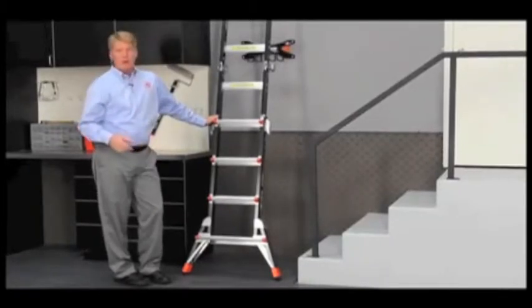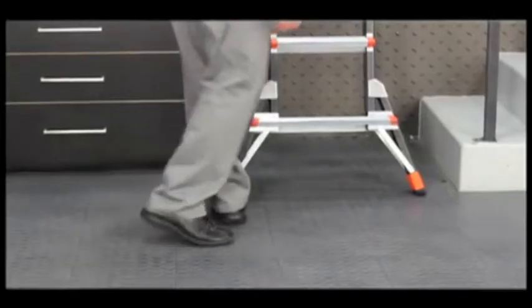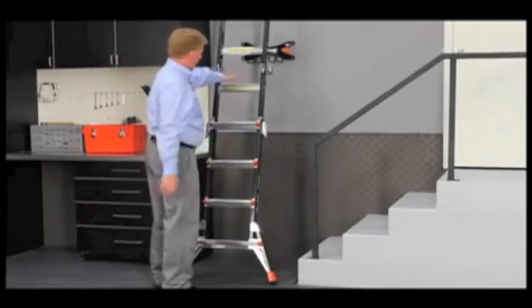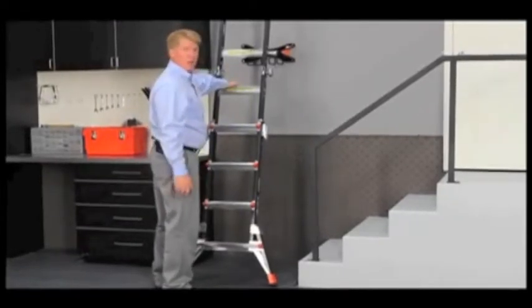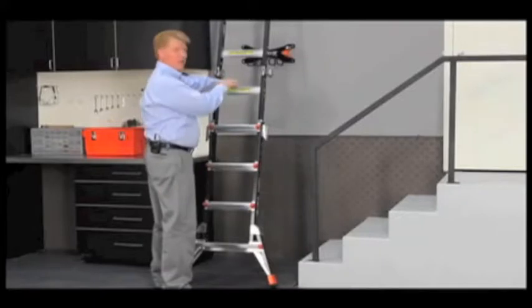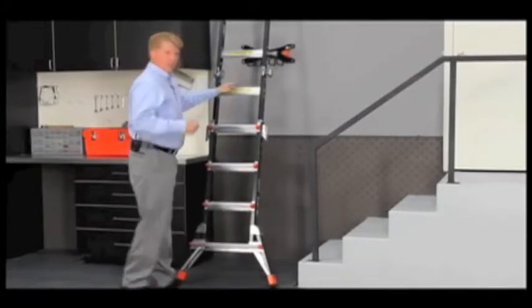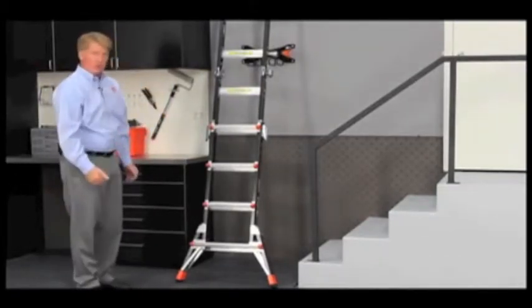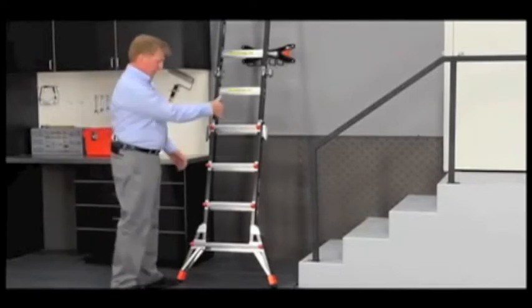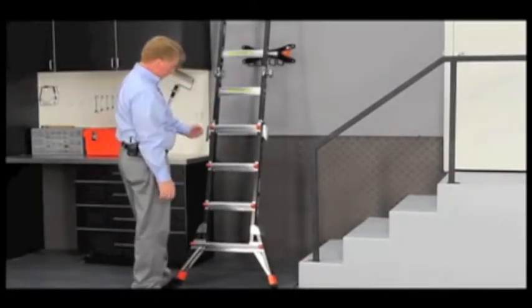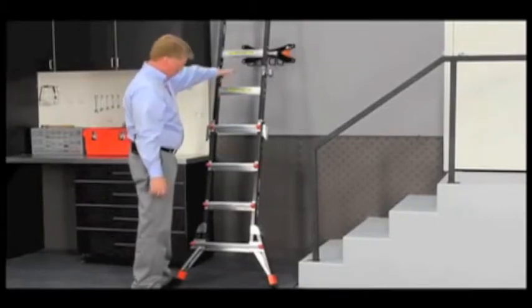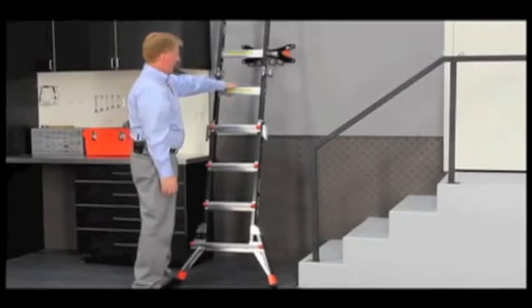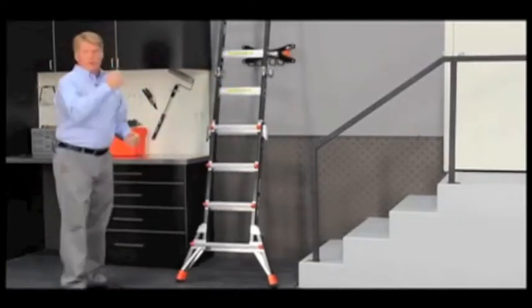The easiest way to do this is the fireman method. The fire department teaches their firemen to place their toes at the base of the ladder, face the ladder, and then hold your arm straight out and place the palm of your hand on the rung that's at that height. That gives you kind of a natural four to one ratio with your body. So the easiest way to do it, we don't want you to have to take a level out, but just either measure or do the four to one ratio where you put your toe at the base of the ladder, reach your hand out, and put it on that top rung there.